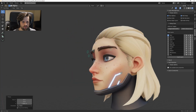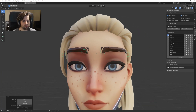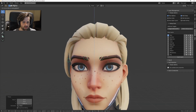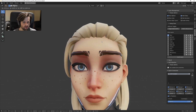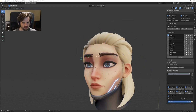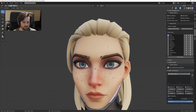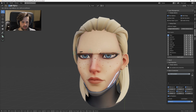To me, on a rig that's meant for keyframe animation, there's no point in limiting the animator to something that, how do I say that? That looks good all the time, because, well, it's the animator's job to make things look good. And if the animator wants to have an extreme pose that uses this control way up there, and if the animator can get that to look good, then that's all the rig needs to do. And if it breaks in most cases, but not the one that the animator wants, that's fine with me. So I'm pretty happy with that for now.